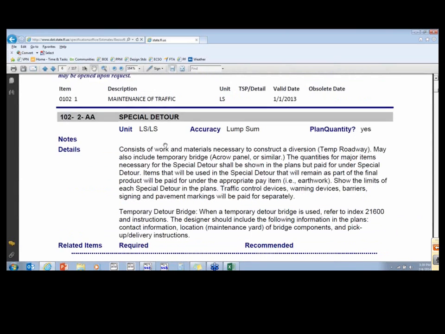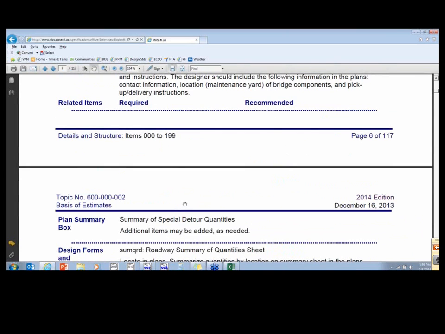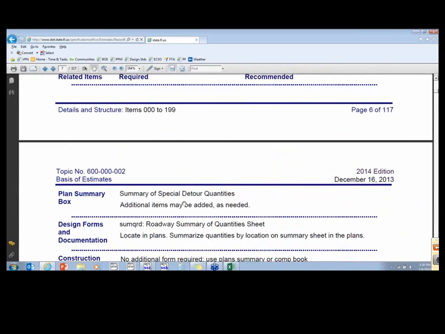Summary of special detours. The pay item itself for each of those detours is going to go in the traffic control plan pay summary box. But then there is a supplemental summary box for the special detour quantities, because it is a lump sum pay item, but we do show in the plans, just for reference and informational purposes, what it is going to take in order to construct this detour.